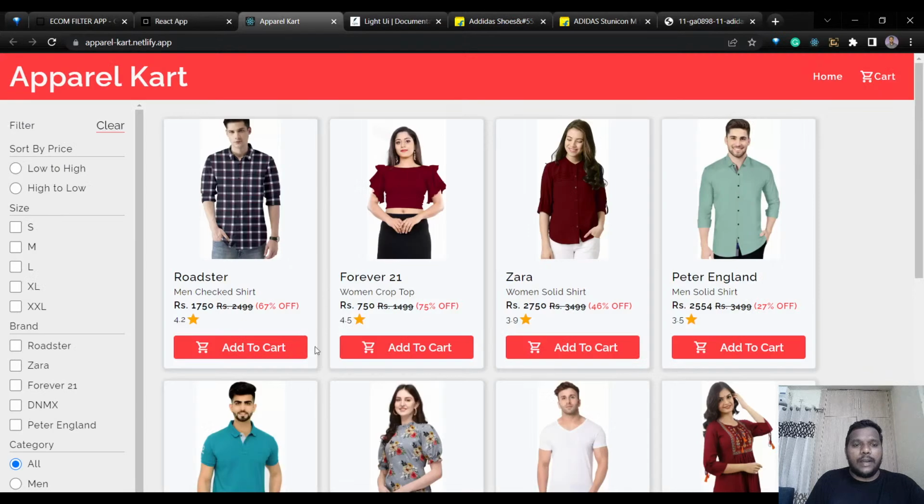Like if I come to my apparel cart, everything is same over here. See, the styling, the card is same. What is changing? It's just changing the images and the description, right? And the rating, the card's description, and that is only changing. So I'm creating the same component. I'm using the same div tag. I'm using the same image tag. I'm using everything. Only the value is being changed. And we know how to change the value dynamically by using JSX, by using curly braces, right? So that is what we are actually going to do now.